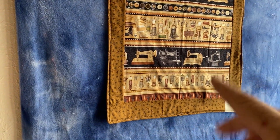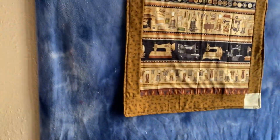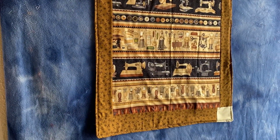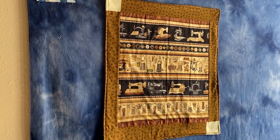And I did put some batting in it, so there's three layers. There's the top, the bottom. So it could be considered a mini quilt if you want, but I'm using it as a wall hanging and I'm babbling on. So anyway, I just wanted to share that with y'all and I hope y'all like that.